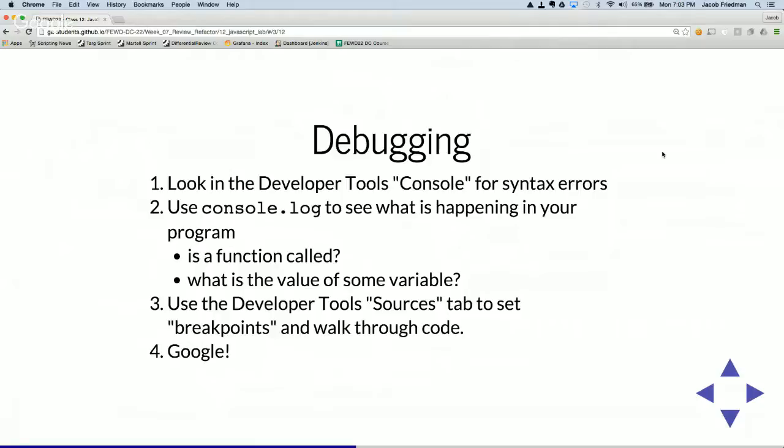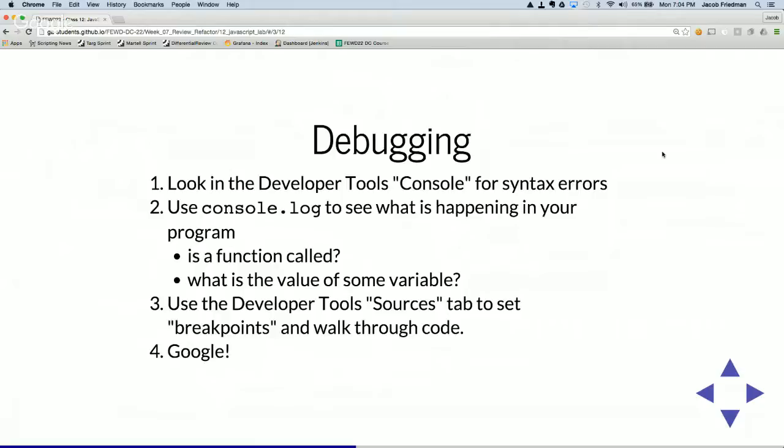For that type of problem, we can use console log to log statements into our developer tools console, and we can see as the program runs what's happening using those log statements. If we put a console log statement as the first line of a function, say, we can see every time that function is run, and that can give us clues about what's in our program. Likewise, we can log a variable throughout our program, and we can see the value of that variable changing as the program progresses. Okay, so that's the second thing we might do.